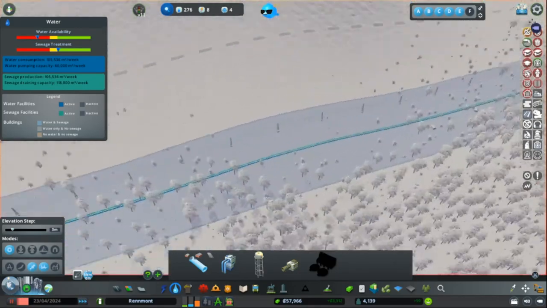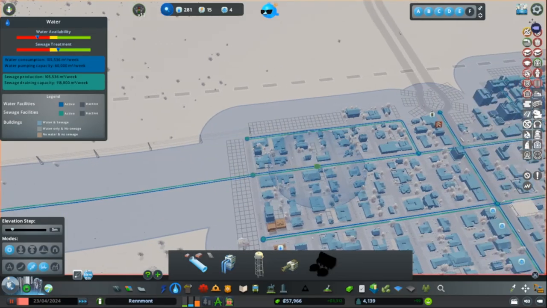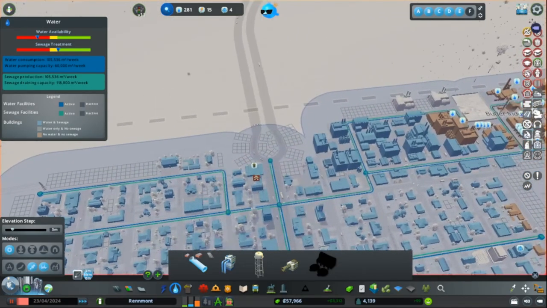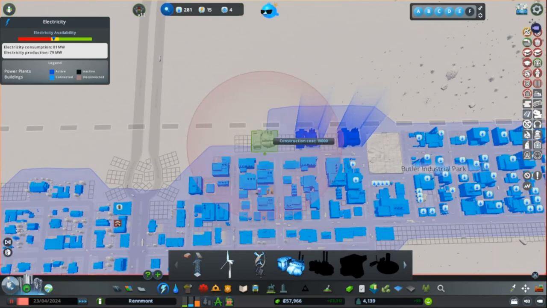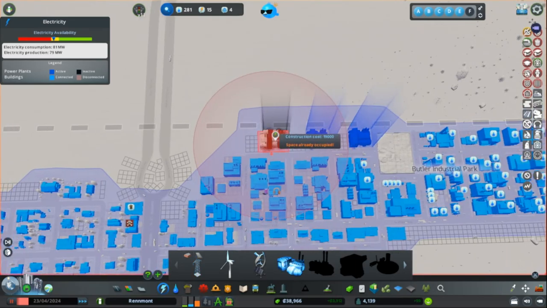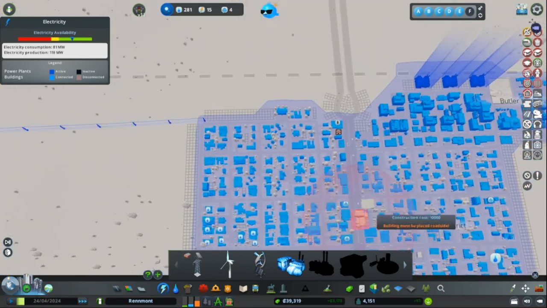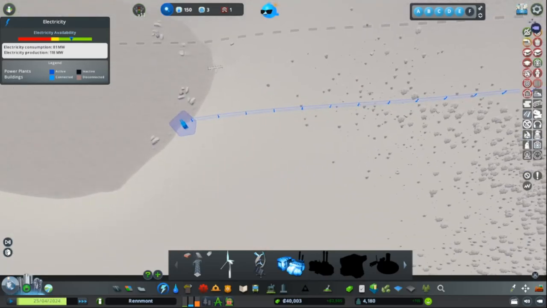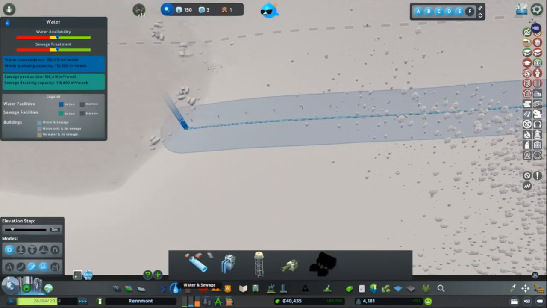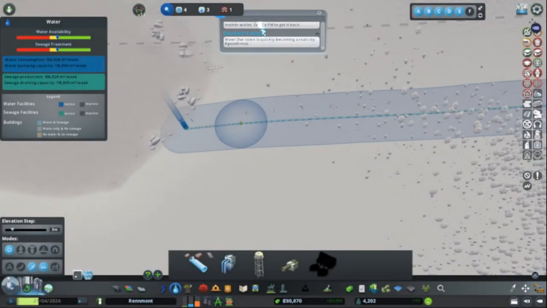Hold on. Pause the game. Pause the game, pause the game, pause the game. What happened? Why is there not enough electricity? Oh, there's not. Okay, so we're gonna throw in another one of these. That's gonna take a hit on our budget, but that should increase our electricity again. Which means we'll get more water flowing, which means it should... Oh, and we're a busy town.